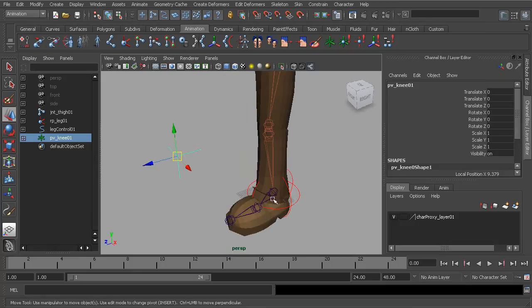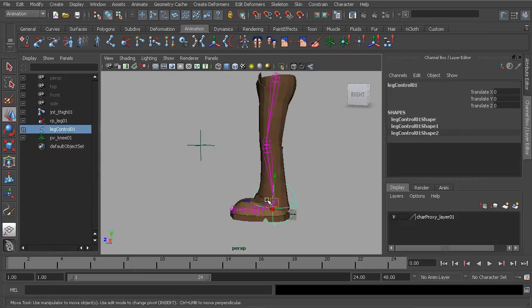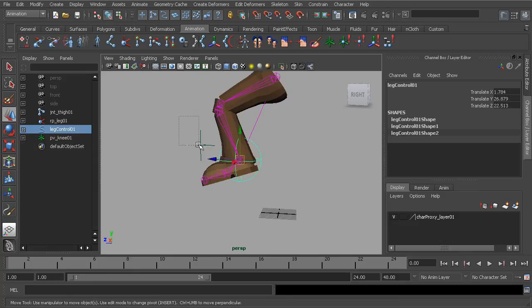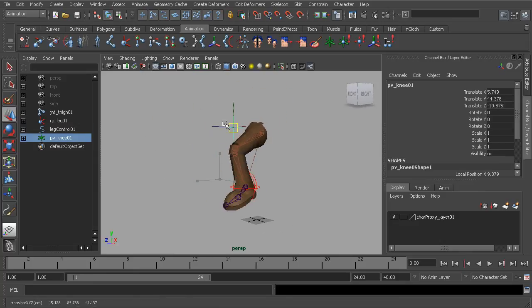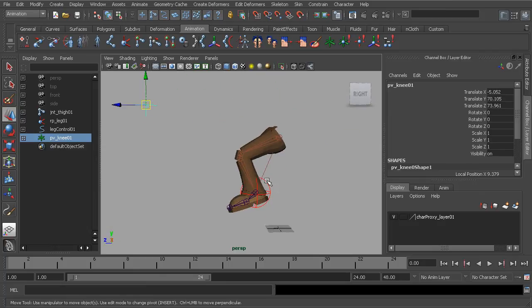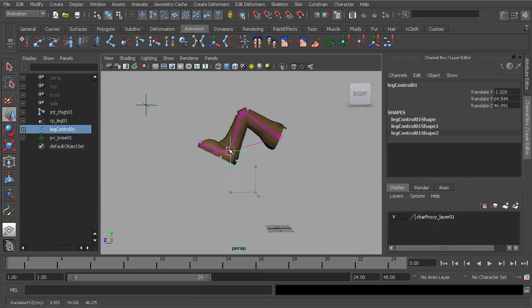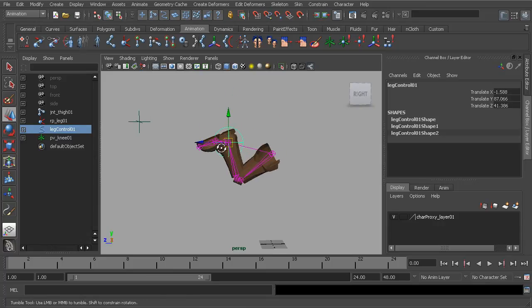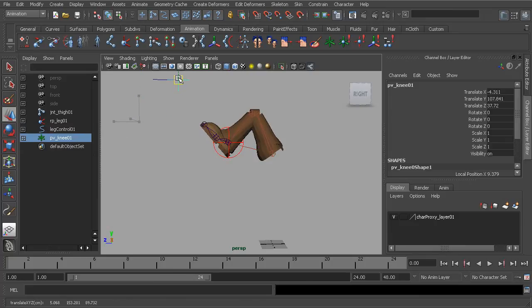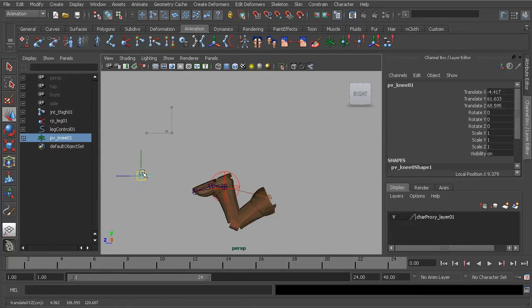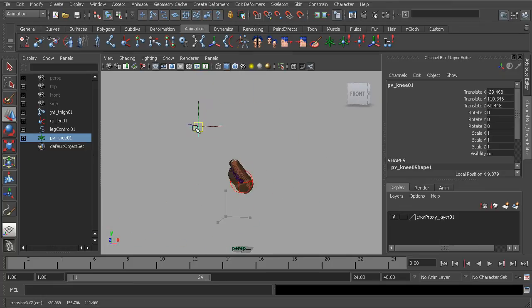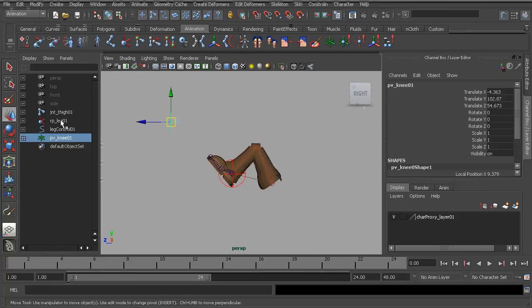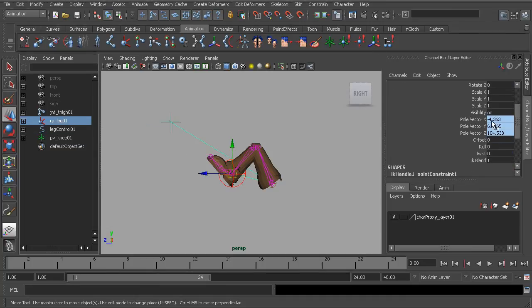So watch this. If we grab our leg and start to pull this up, now we can take the locator to control any twisting issues we may run into. So going back to what we saw before, when we grabbed the leg control and brought that up and ran into some twisting, you can see how the leg is now upside down. No problem at all. We simply adjust the pole vector control to fix that. If we select the IK handle again, you can see all 3 pole vector channels have been locked down by the constraint.